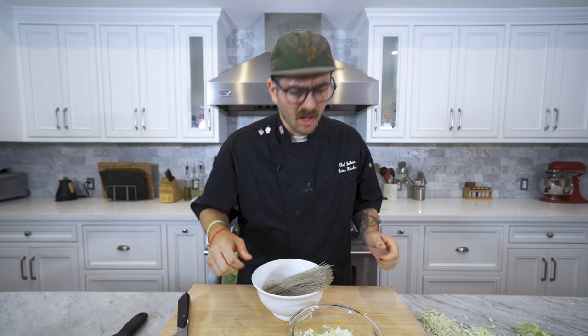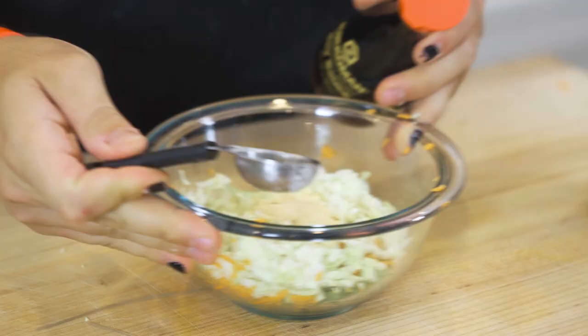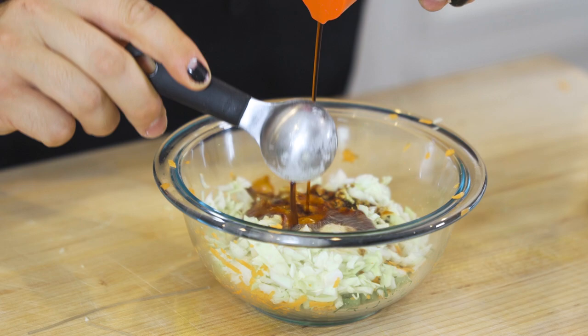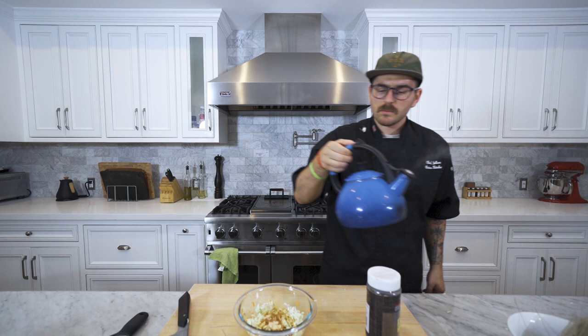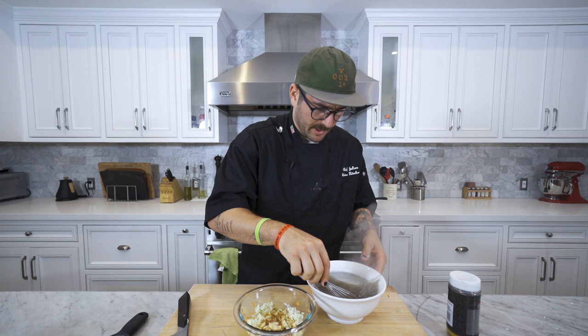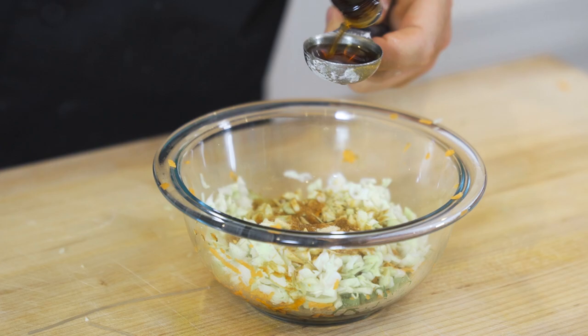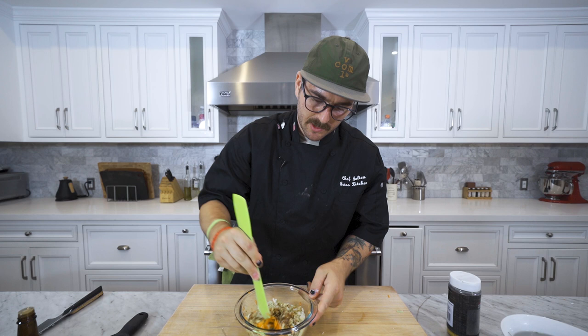We are gonna mix together about a teaspoon of onion powder, a teaspoon of garlic powder. We're gonna do 3 tablespoons of soy sauce here. All right, this is burning. What is your problem? We are gonna heat up these glass noodles. I shouldn't have touched that water. I gotta get these noodles kind of fully submerged here so that they can actually cook down. And this is gonna sit for 10 minutes, I think. We're gonna do a tablespoon of sesame oil and some freshly cracked black pepper. And we are going to mix this little concoction around.